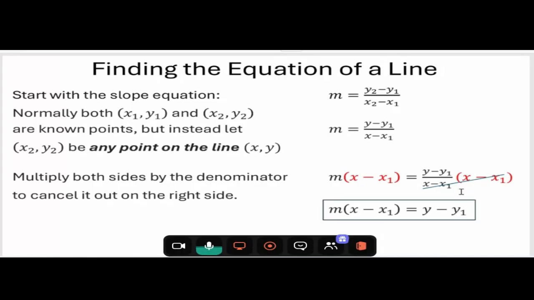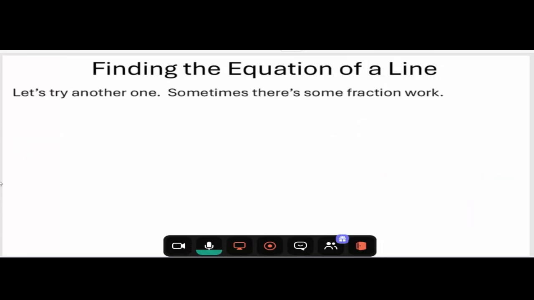And the way we built this is that x1, y1 is a point that you know on the line, and xy is any other point on the line, right? A point on the line that you don't know. Well, that's every other point on the line, right? So that's why this little shortcut equation works. It just comes right out of the slope equation, and with the insertion of an unknown point as one of the 2 points.